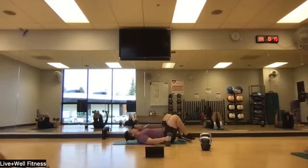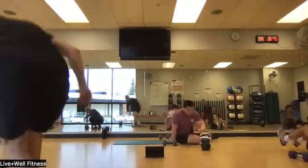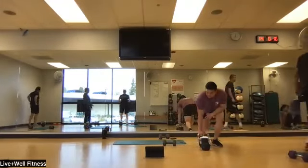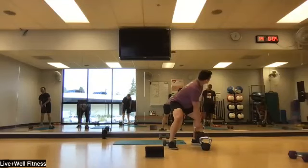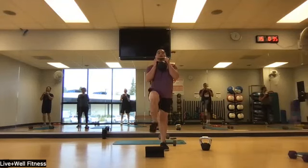And relax. Solid job. Last but not least, we got our marches. Again, increase the weight as needed. But we have 10 more seconds. Almost there. Be ready to go. Because we're going in 3, 2, 1, and we're on.